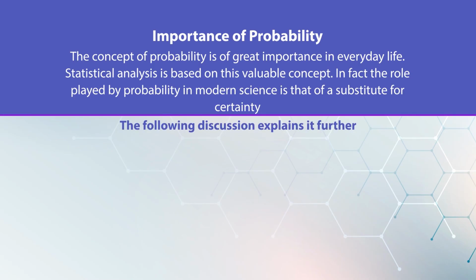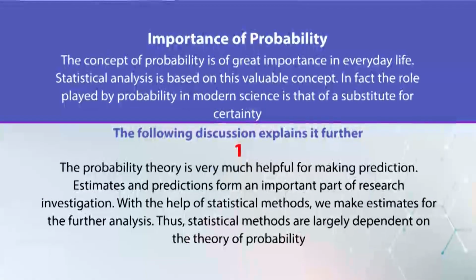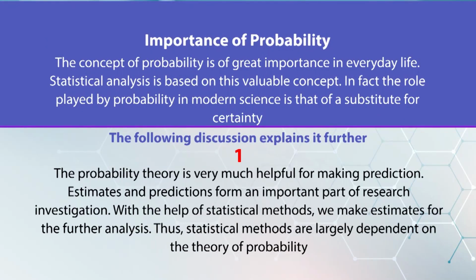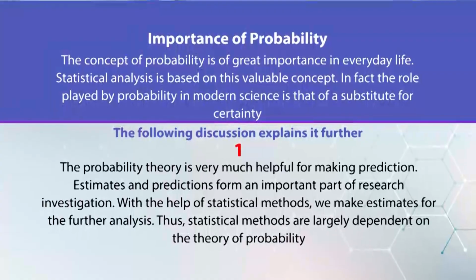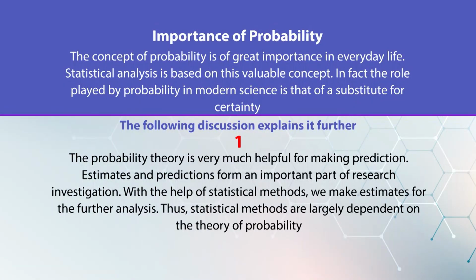When we discuss more about probability, there are certain points which come up. Probability theory is very much helpful for making predictions. Estimates and predictions form an important part of research investigations. With the help of statistical methods, we make estimates for future analysis. Thus, statistical methods are largely dependent on the theory of probability.